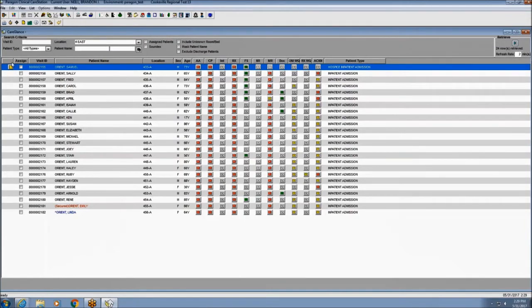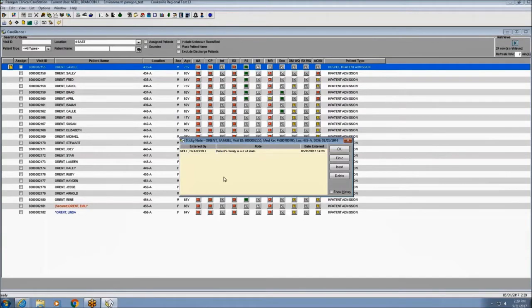Once you click OK, that sticky note symbol comes on the left side of the screen and can be accessed by double-clicking it. Again, this is not part of the permanent record, but the only person that can delete this note is the person who created the note.